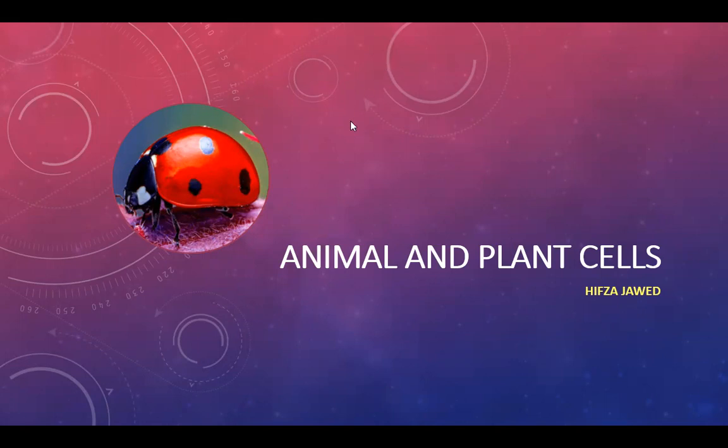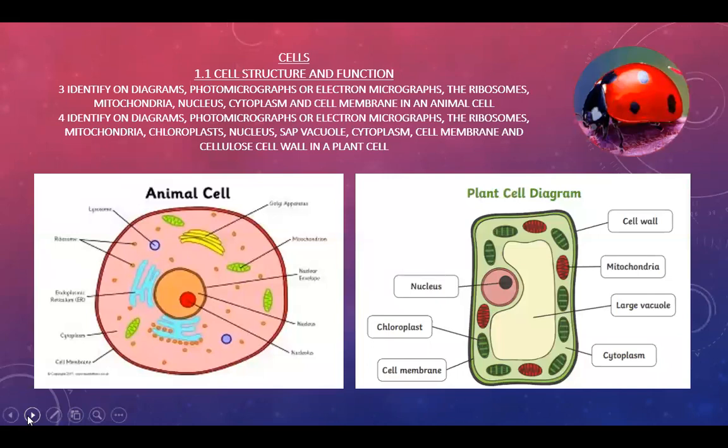So let's discuss what animal cells and plant cells are. First of all, we have to look into the fact that animal cell and plant cell is the learning outcome 1.13. Okay, 1.1 was the microscope, 1.12 was the temporary mounting, and now we have to look into 1.13 and 1.14. So what is 1.13?